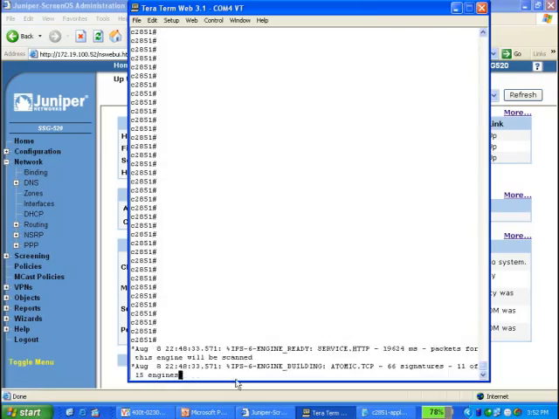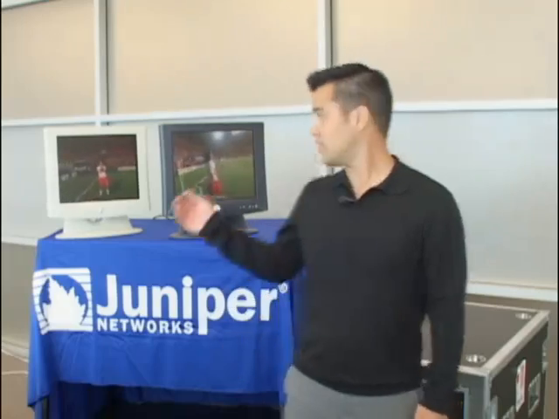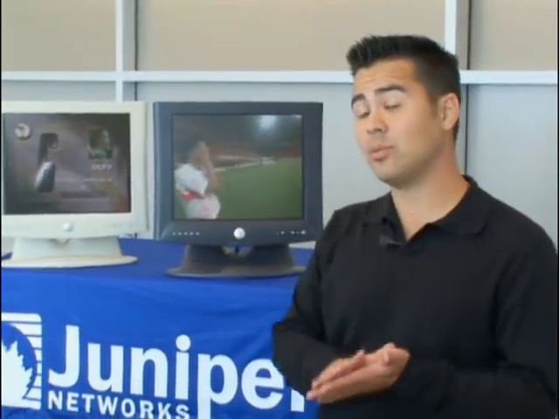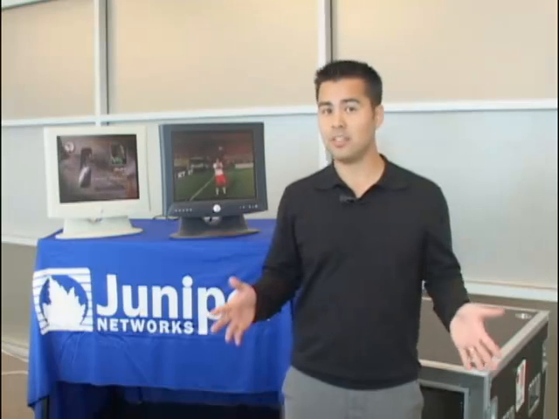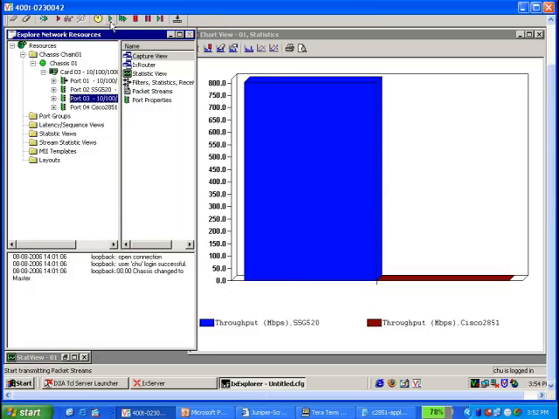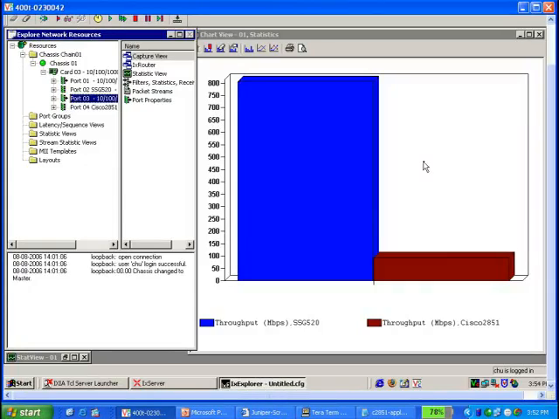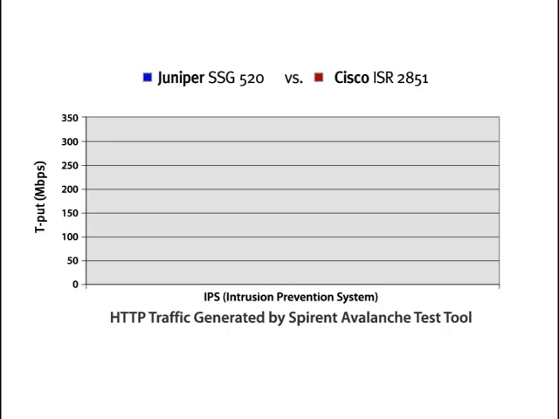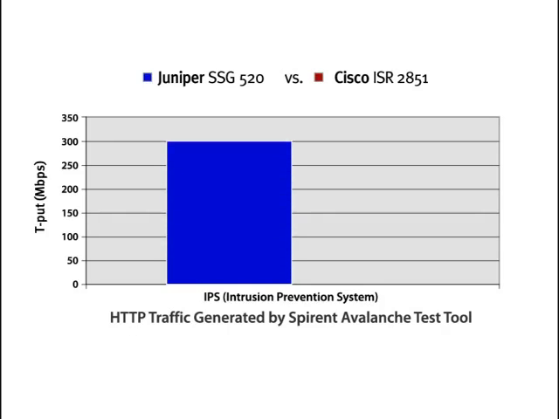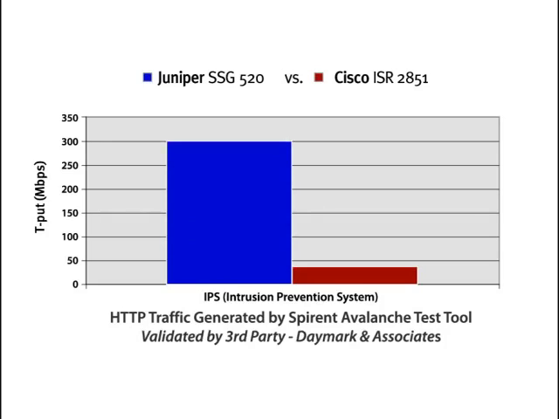The IPS engine has now finally been accepted. We can see that the video is working just fine because we've been able to take off all the load for a couple of minutes while the Cisco IPS engine has been enabled. However, as we turn the load back on and look at the performance level, we've lost an additional half of the overall performance from the previous time. We've used an iMix workload, which is non-scannable traffic for an IPS engine. But even if we use an application workload like HTTP, which is 100% scannable traffic, Juniper's IPS performance is still close to 10 times that of Cisco's, highlighting the performance headroom available on SSG compared to Cisco's ISR.